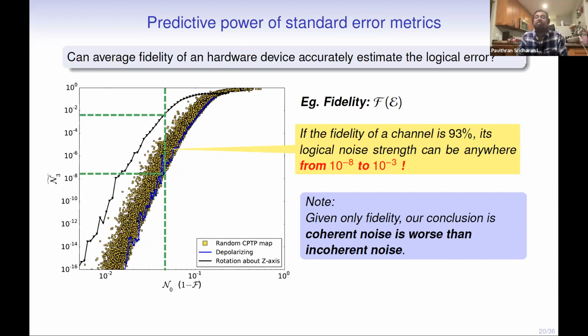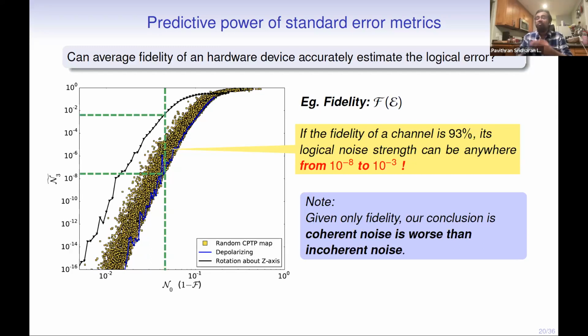Yes, exactly. So in the most generic sense, as I will show in the later slides, to completely specify a physical noise process, you need 12 independent parameters, and effectively, fidelity can be understood as just one of them. So it is these 11 parameters that we can study in some space that are completely oblivious to fidelity, and varying them results in this spread. And it's similar for diamond distance.